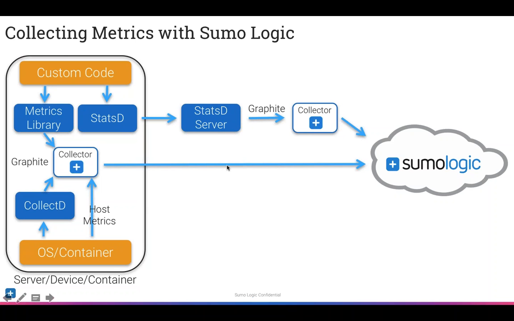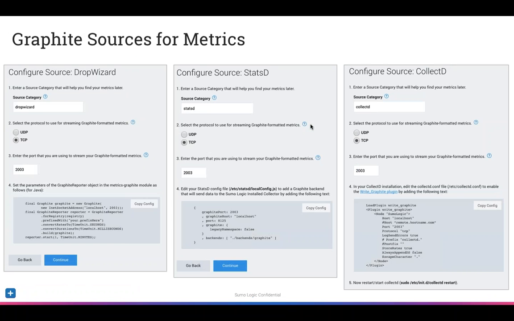It could do it through TCP or UDP over to Sumo Logic. Here's the really cool thing. This collector here can be doing double duty. It can also be ingesting your host metrics that are coming directly from your host server. So send everything to that collector and over to Sumo Logic. In the case of StatsD, you can send it to the StatsD server, which then can send it on to the Sumo Logic collector. All right, so let me show you how to do this in Sumo Logic.